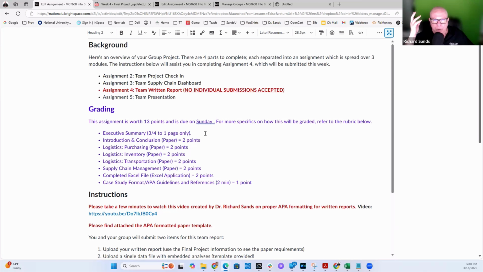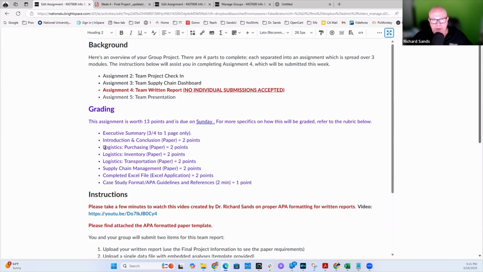And you may ask, why is that? Because that's the intent of an executive summary. If you have all this data, even with your dashboard, and you have a busy executive, you want that individual to understand a snapshot of what all this data is about in a concisely written executive summary. So that's why it's 3/4, maximum 1 page. And then of course, your typical introduction and conclusion.